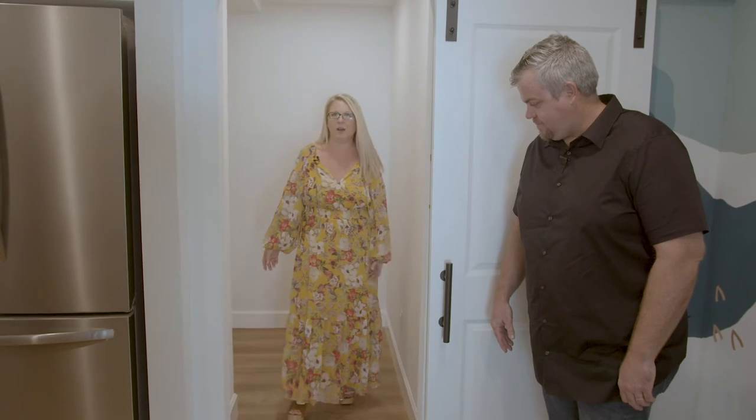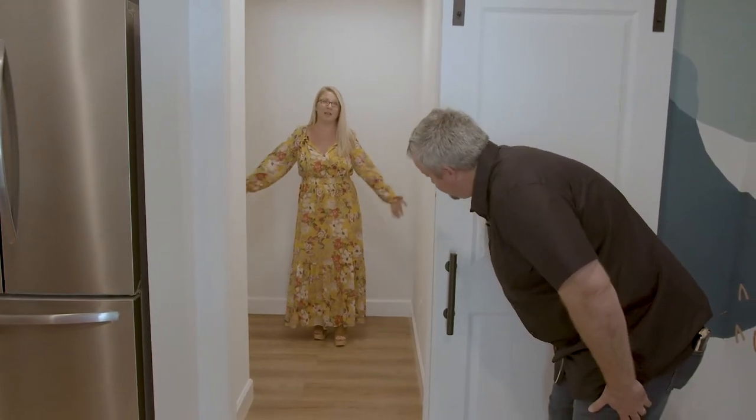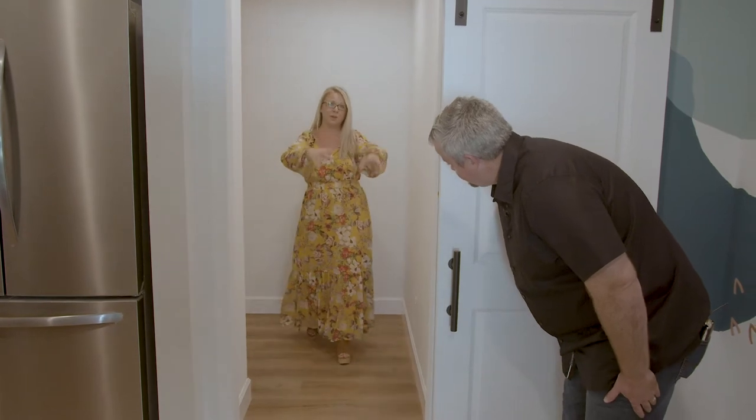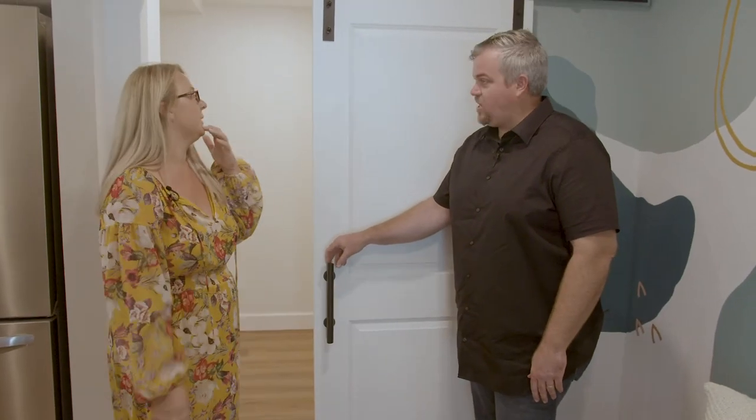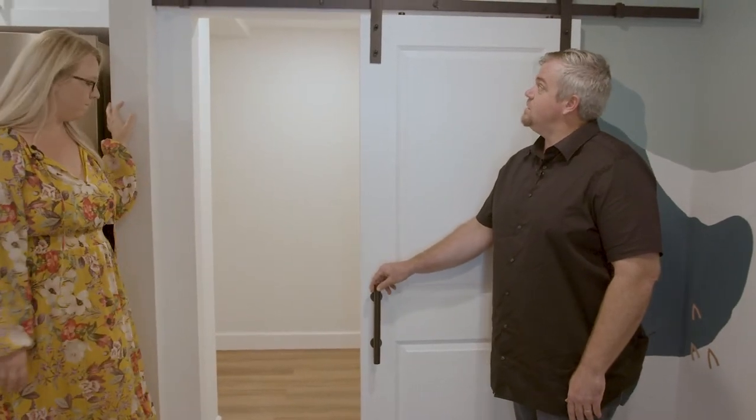This is the most exciting room of the house — just kidding, it's just the laundry room. This was originally way smaller. It was going to be off of the dining room, but we decided to make it big — like an actual laundry room off the mud room. I do like the barn door on this house. We got this at Amazon.